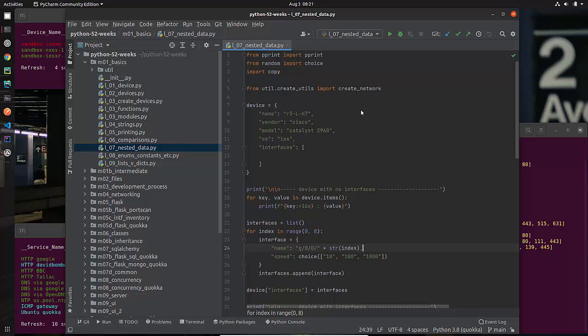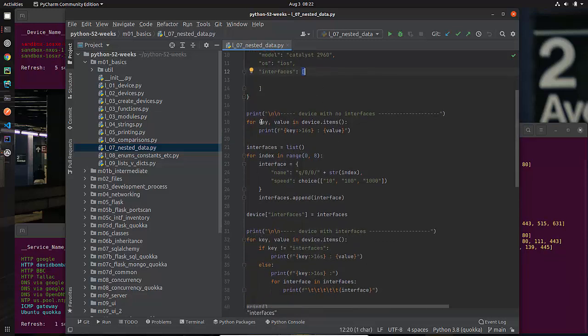So how do you deal with nested data in Python? Well, the answer is no differently than you deal with anything else. Here, device is a dictionary. Now I'm adding an extra key with data, which is actually a list. You can see that by the square brackets, and there's nothing in it right now, so it's an empty list. But that is my first instance of nested data, where I have a dictionary and inside it I have a list. Here I print it out, no big deal there.